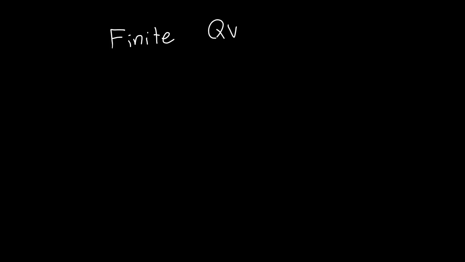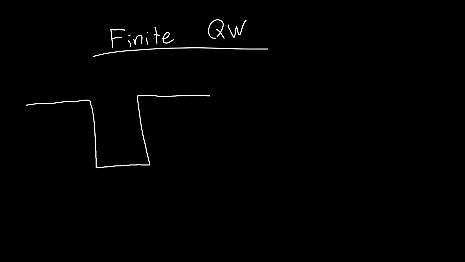In this video, we're going to continue with the finite quantum well, and specifically, we're going to apply the boundary conditions. So in the last video, we said if we've got this finite quantum well of some height, let's call it V-naught, so this is the energy barrier that electrons see, and we've got some electron inside the well with a certain energy E, relative to the bottom, which we called zero.